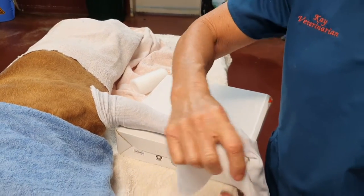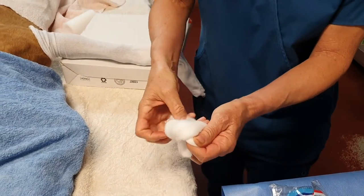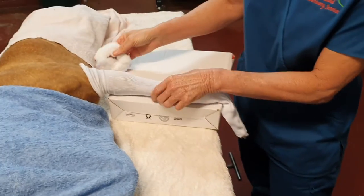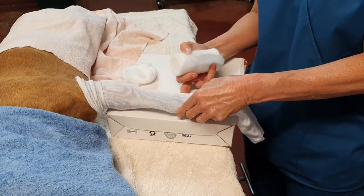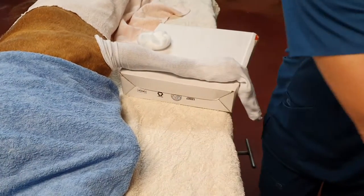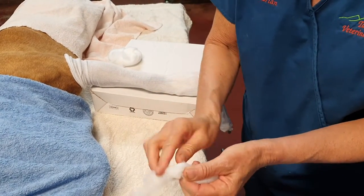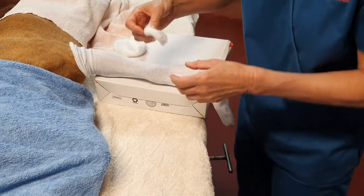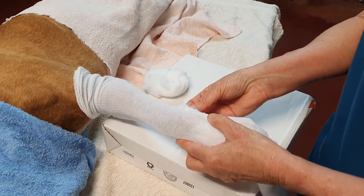Before we do anything, let's put doughnuts on the protuberances. So I've just got a length of soft band, tying it into a knot and just keep going round and round to make a nice sort of doughnut. I'm going to be putting that around the elbow to try and avoid pressure sores at the elbow. I'm also going to be putting one around the stopper pad — it's another area that will sometimes get into trouble with pressure sores. A bandage is not without complications. Dogs can get pressure sores. I have seen dogs lose their legs as a result of either a poorly applied or poorly maintained bandage. So attention to these details and avoiding pressure sores is important. I've just put that doughnut around the stopper pad at the back of this dog's leg.